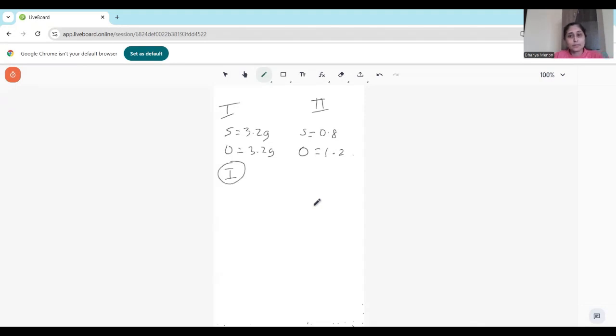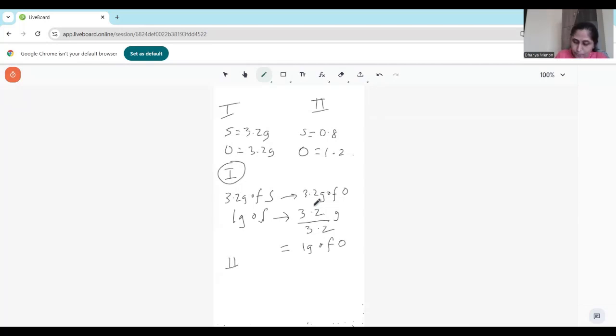We don't know which is the fixed mass and which is the variable mass, so we have to fix one of them as the fixed one. So 3.2 grams of sulfur, in the first case, is reacting with 3.2 grams of oxygen. Let's fix sulfur as the fixed one. 1 gram of sulfur will react with how much? 3.2 over 3.2 grams. That means 1 gram of oxygen. Because they haven't specified, we can make it like that.